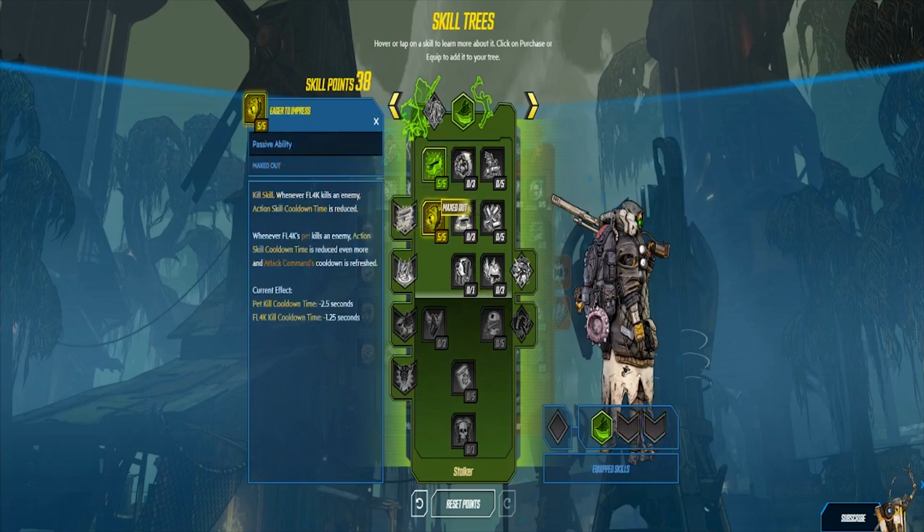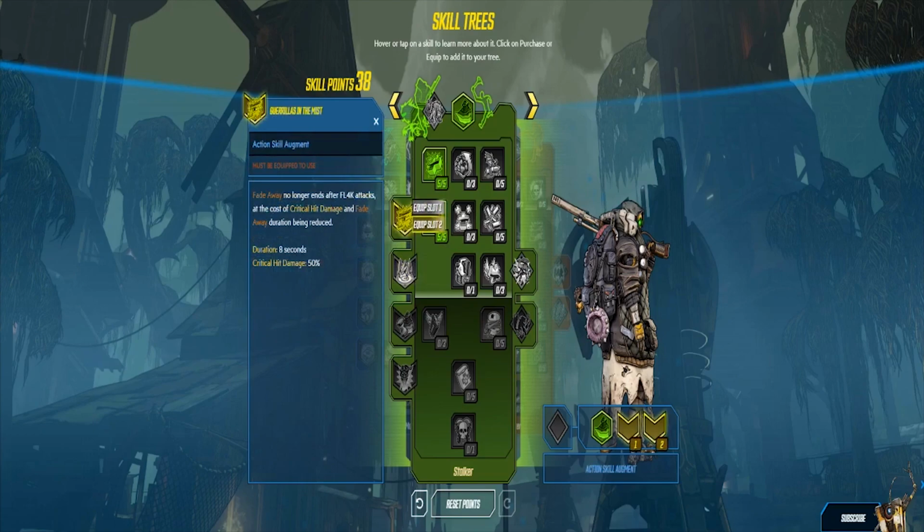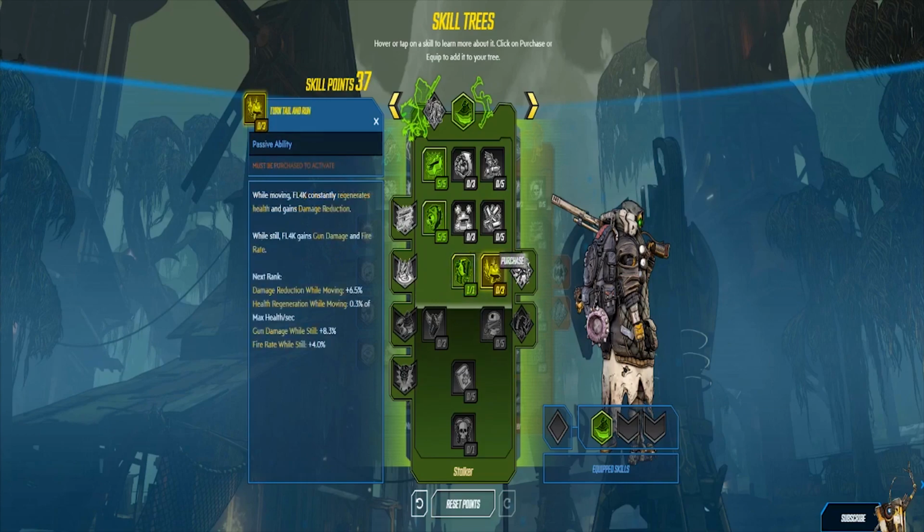That is pretty good. So, what is that one right here as well? I don't know. That says equip slot 2. Well, we'll see you later on. Anyway, when Fl4K is in Fight For Your Life, their pet will attempt to revive them. That is amazing. I'm clicking on that straight away. While moving, Fl4K constantly regenerates health and gains damage reduction. So more regen. Wow, this guy is going to be a regen master.